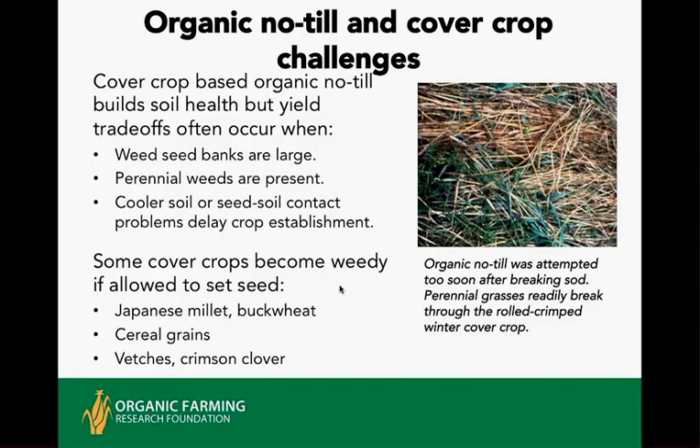Another caution with cover crops: some can turn around and become weeds if allowed to set seed. Japanese millet has a real problem — it matures seed quickly and unlike pearl millet and winter cereal grains, you can't reliably kill it by mowing or roll-crimping at the beginning of seed set. Buckwheat is well known to self-seed; in low populations it's not aggressive, but you don't want a full cover crop of buckwheat when going to something else. Cereal grains can self-seed, as can vetches and crimson clover. Hairy vetch can be a serious problem — it forms hard seed that persists two to three seasons, and if you're growing winter cereal grains, that is a major weed. Crimson clover or Austrian field peas are better alternatives without that serious problem.